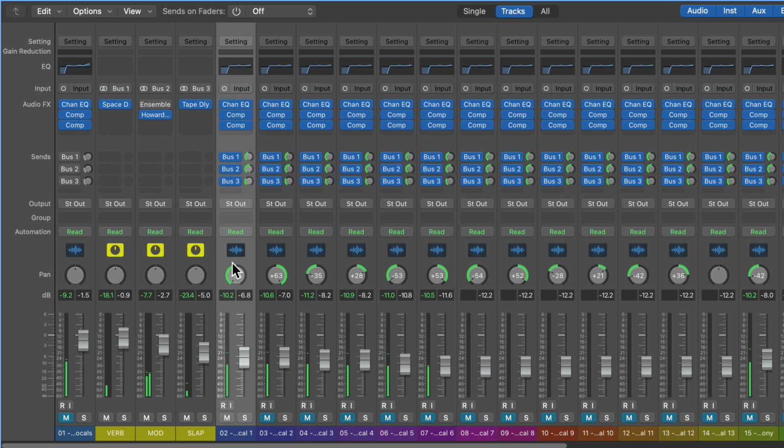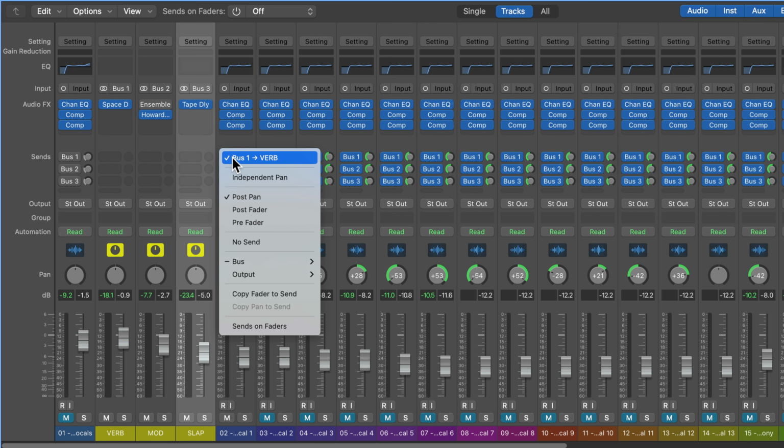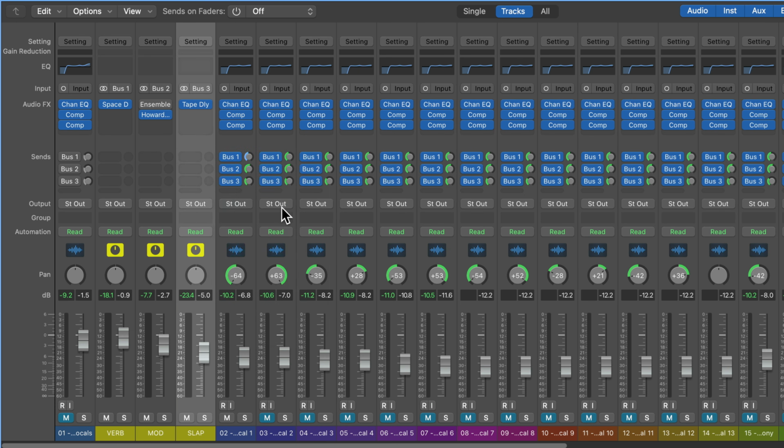And you'll also notice, because this channel is hard panned over to the left, at least in the reverb and slap delay tracks, we're only getting reverb and slap delay on the left side of the mix. Now, that very well may be the way you want to do it, but typically I want my sends to be independent of the pans. And so what I can do instead is swap these over to post fader, which means that the send still comes after the fader, but it comes before the pan.